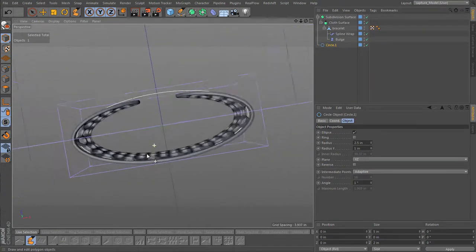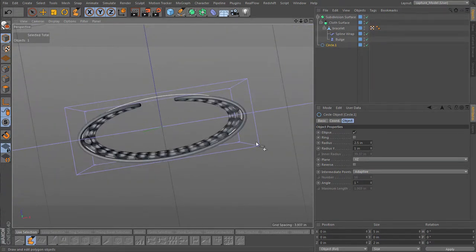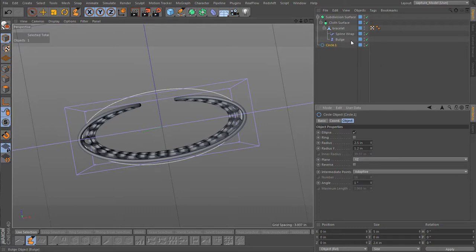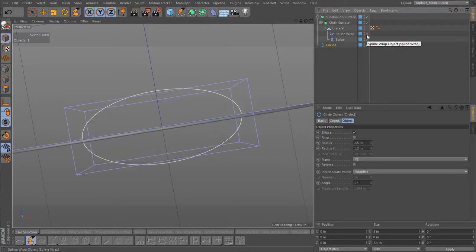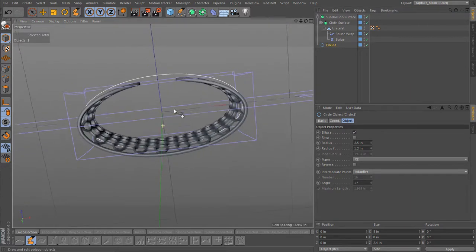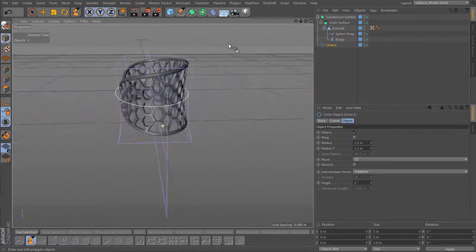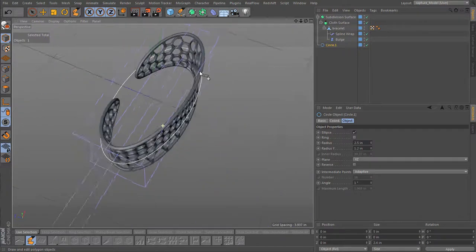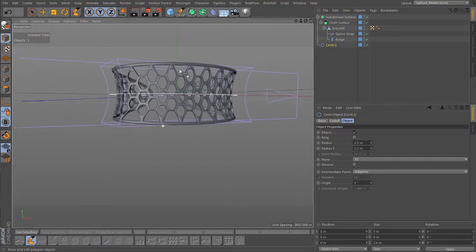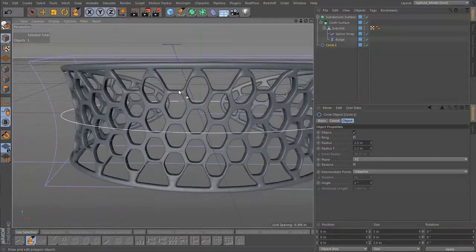See, now maybe that might be a little bit thin in this direction. So I'm going to maybe give it a little 0.2 maybe. And let's give it a chance for our spline wrap to update. All right, now I think we are there. I think that is actually looking pretty nice.